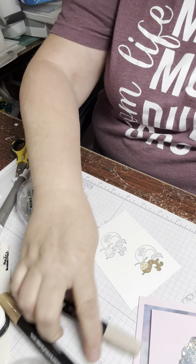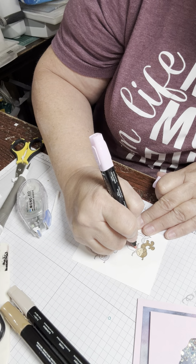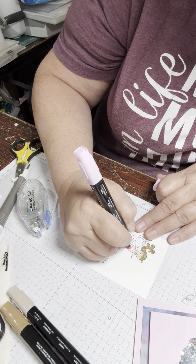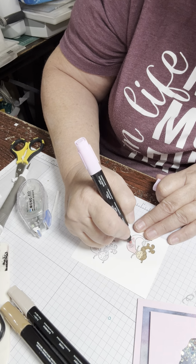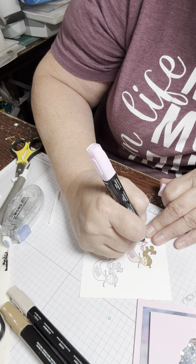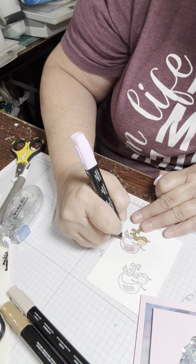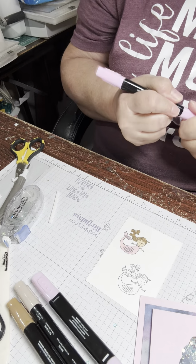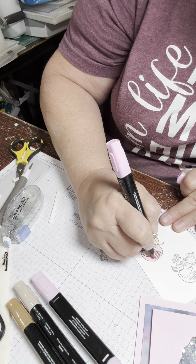And then I'm going to take the Bubble Bath color, which I'm doing the light one first, and that's what I'm going to color her clothes in. And then I'm going to take the dark Bubble Bath and go over the top of her scales, just to add a little bit of color.